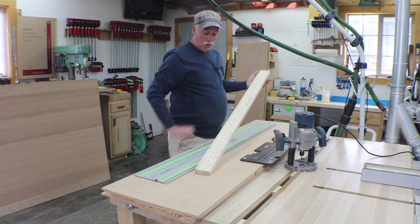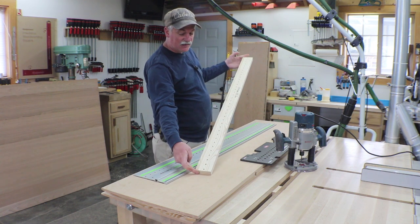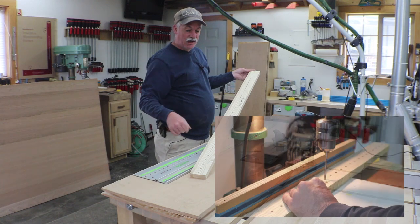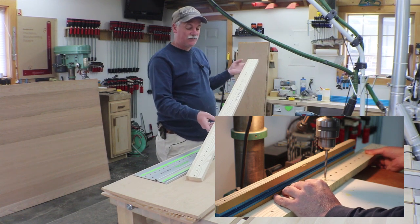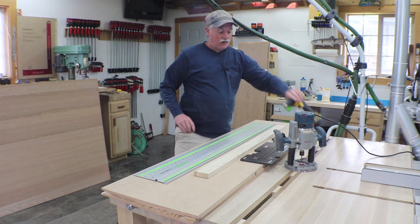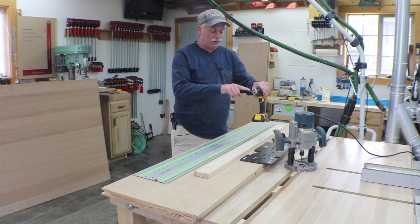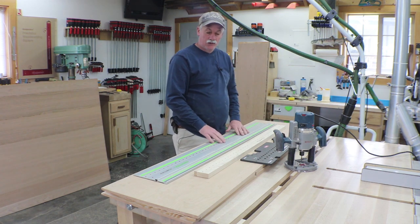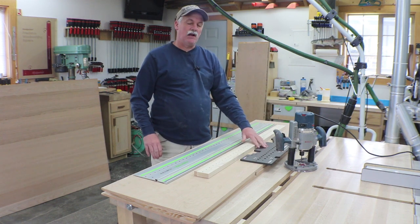There are other options as well. For instance, this is a homemade jig, and we'll actually use this on the side cases because it has such a tall span — it's just a matter of centering up the holes. I'll show you me making that jig on the drill press. It really cost me nothing; this was just leftover scrap from another project and I threw the jig together real quick. With that and a drill, I'll probably use a piece of blue tape as a stop, though they make a stop collar for the drill for probably less than ten dollars.